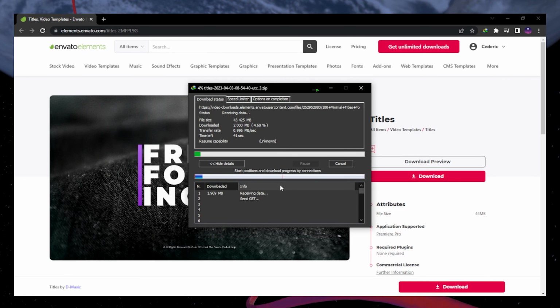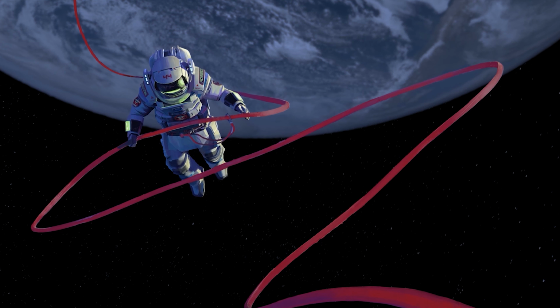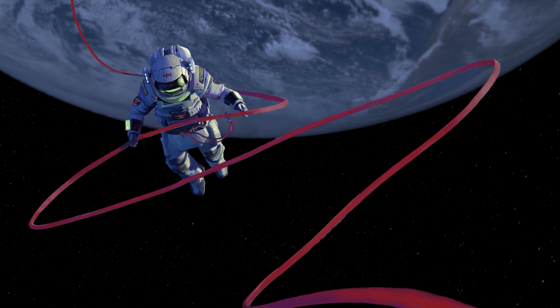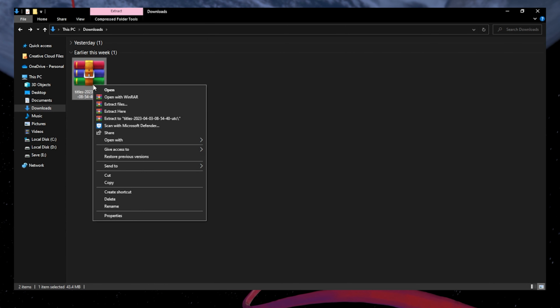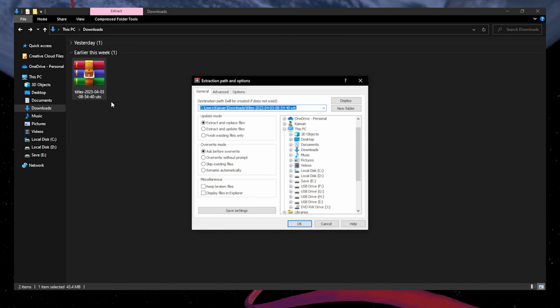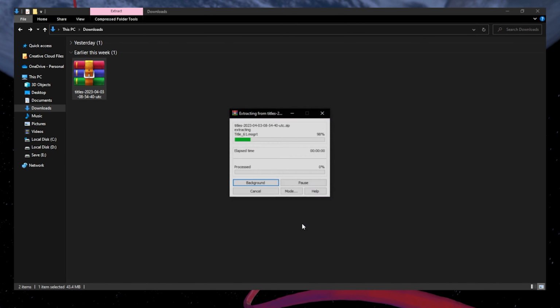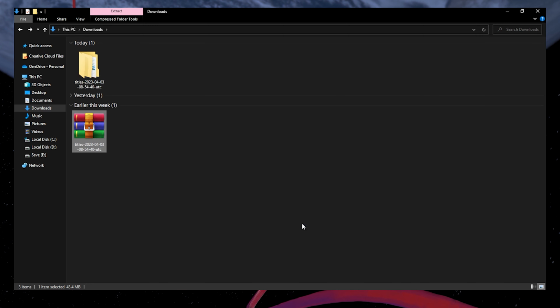The download will take a minute to complete, and you can locate this file in your Downloads folder. Most Envato Elements files will be compressed. To unzip this file on your Windows PC, simply right-click the zip file and select to extract the entire file in your Downloads folder. You can follow the same steps on your Mac. After unzipping the file, a new folder will open up.